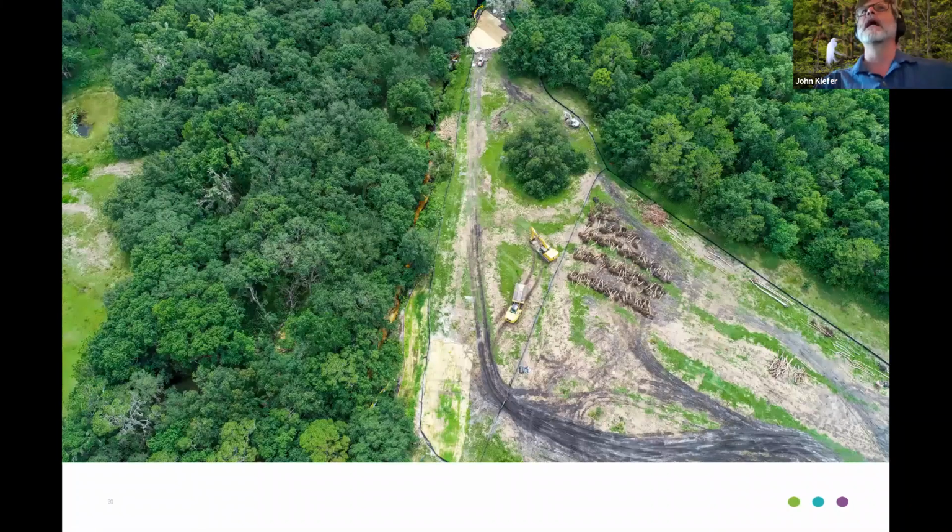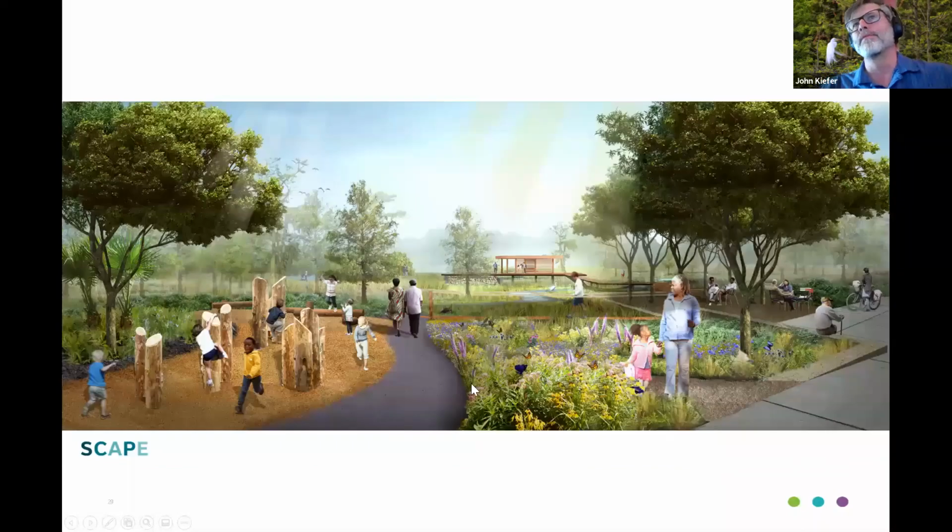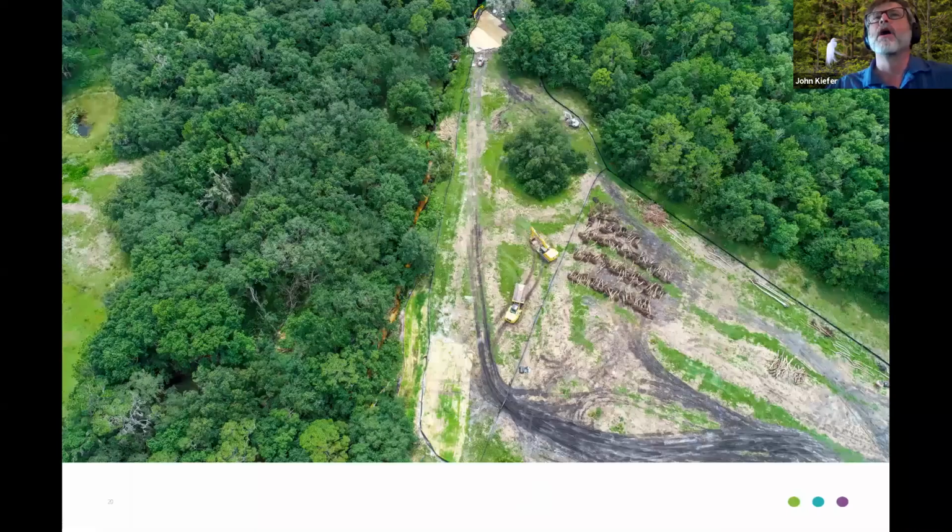Frequently get asked, what does this look like over time? And so for the natural parts, the landscape parts, there'll be larger trees put in, and it'll be much more manicured and managed. But then the intervening parts and the bulk of the project area is more of a rewilding. And that's going to go through succession and mature over time. And we're planting mostly small stock, mostly nursery grown plants.